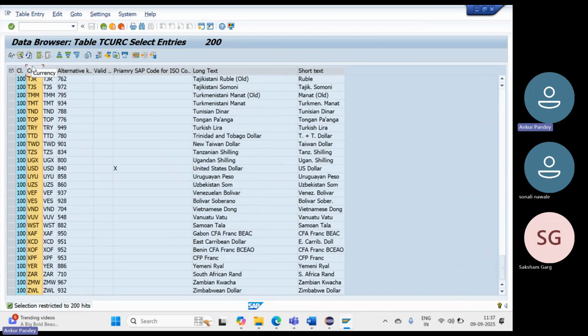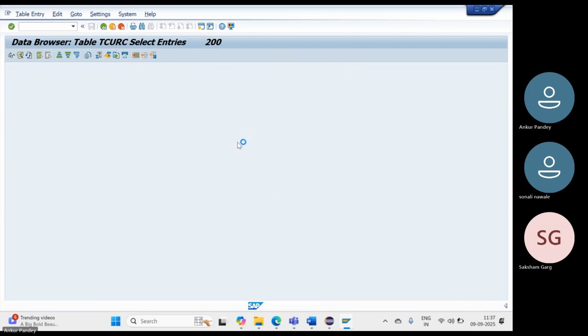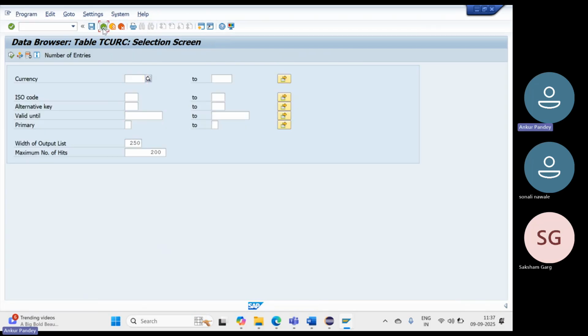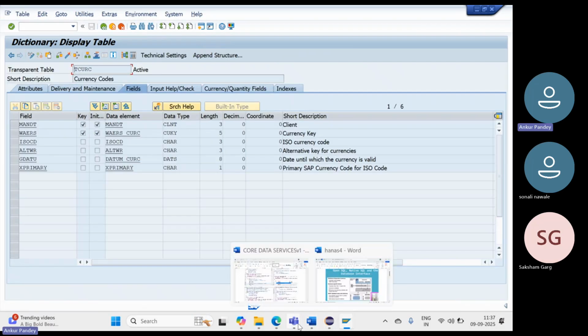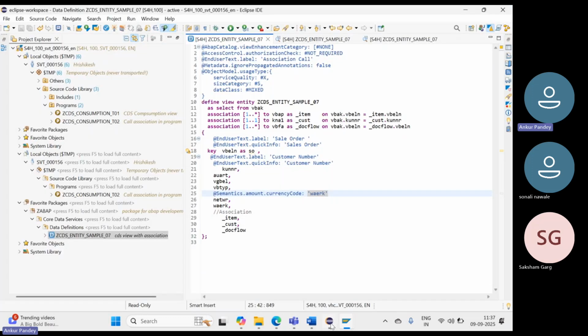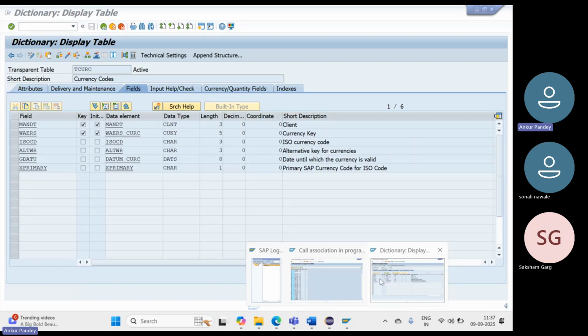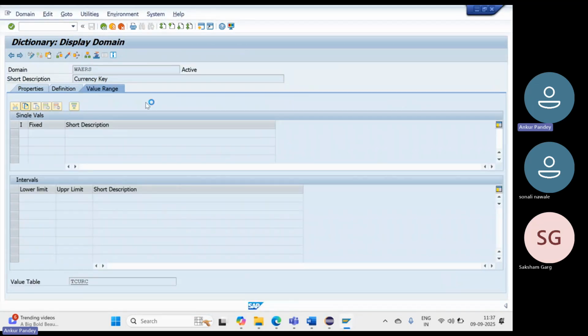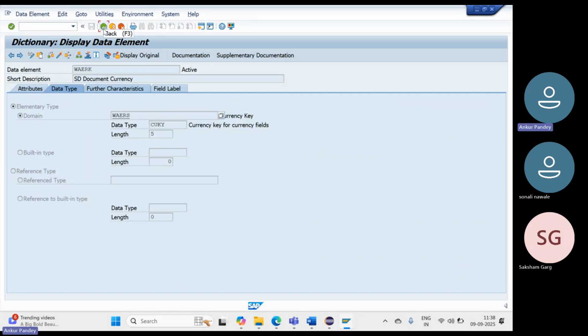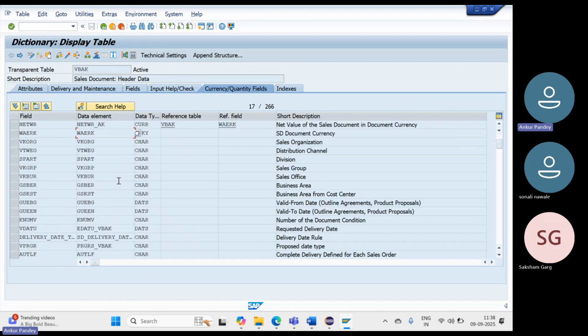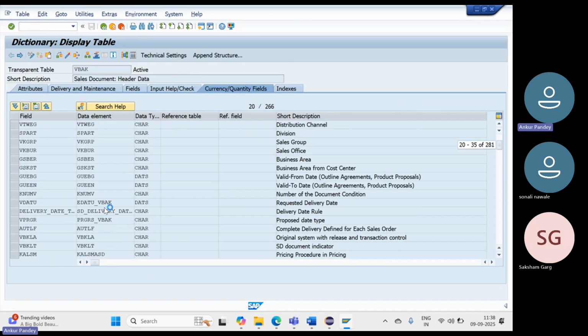There are nearly 200 currencies. So like that, it should give the reference field for amount. Also, if you are using a quantity, then for quantity also you have to give a reference field. For quantity there will be units like kg. So there is a quantity field here.